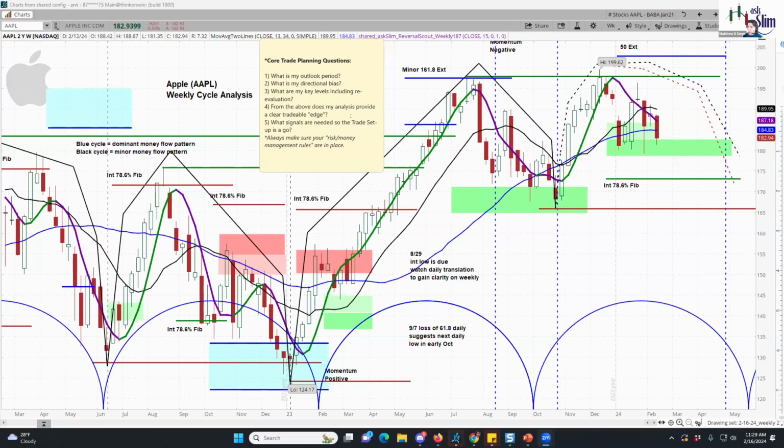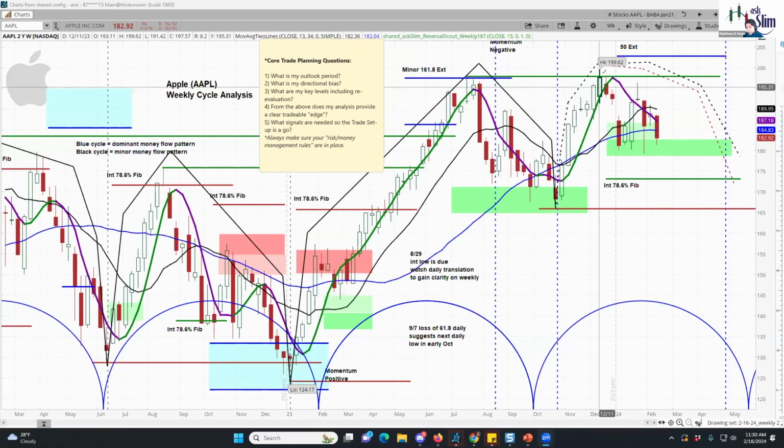And then from there, what are the signals that you need to see so that your trade setup is a go? All right, so as we look at Apple here, and we look at where this cycle completed, it was an overall bullish, positive condition, where we had the close of the cycle only coming into about the 38.2% retracement level from this prior cycle low to where this corrective phase ended. And coming into this next cycle, if you had a positive cycle structure, you would expect that once that momentum turned back up, there was a higher probability that we would retest or break out above that prior high. That's exactly what Apple did in this rising phase.